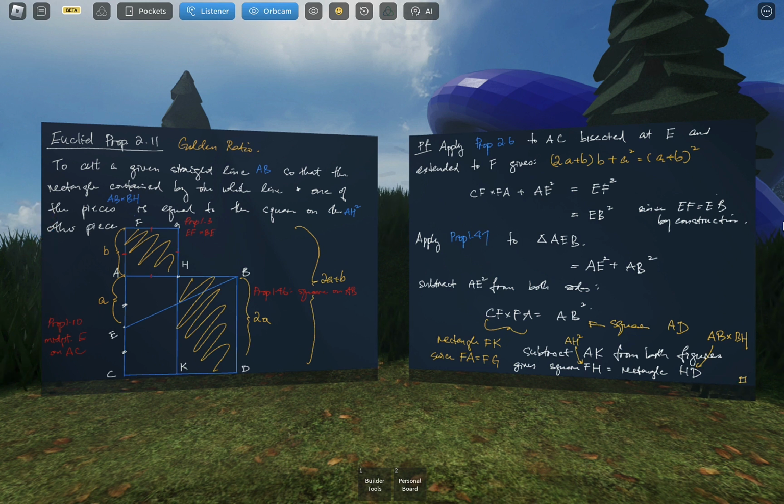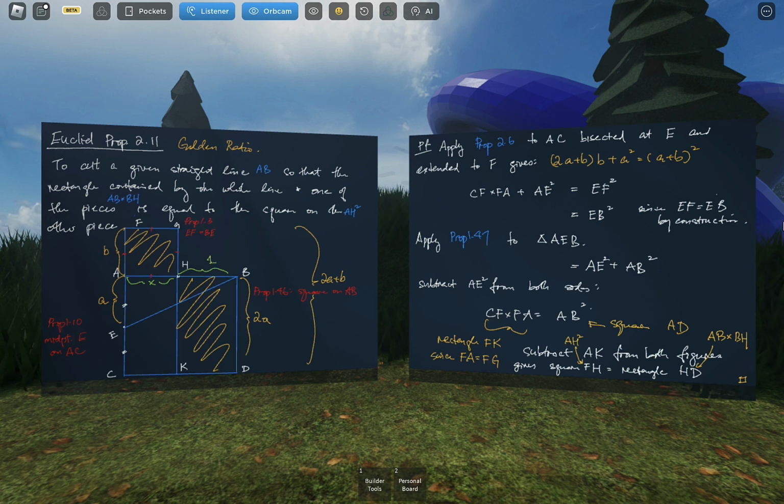So we've verified that by using Pythagoras and putting, subtracting and adding things together, we've gotten that these two are the same. So now, when I got to the end of the proof, I was like, what did we just do? So I'm going to label this length. Well, this length is b, but I'm going to call it x, just because it'll make it a little bit easier. I'm going to call this length 1, just normalizing it to be 1.